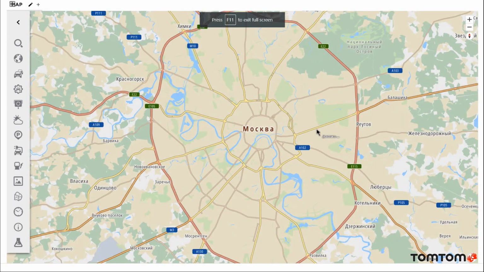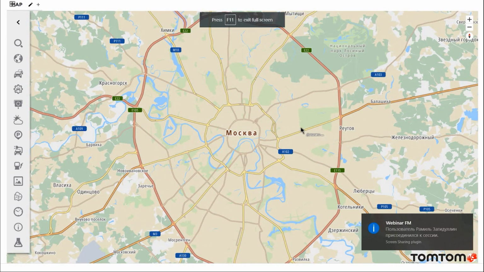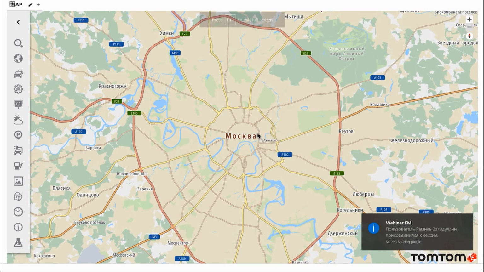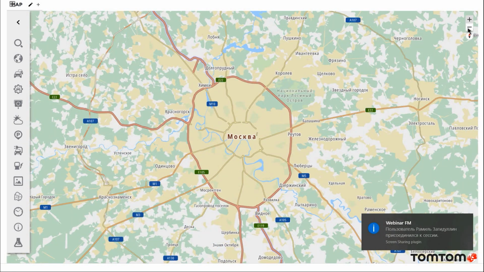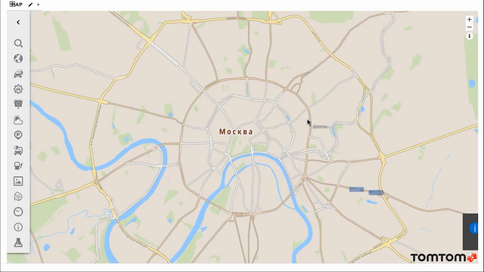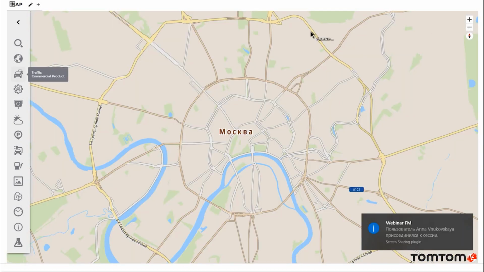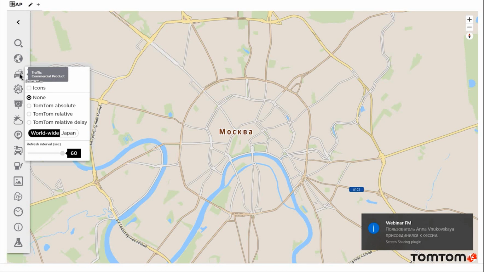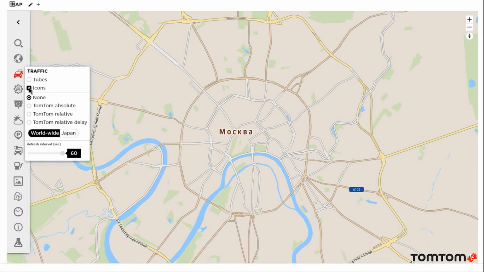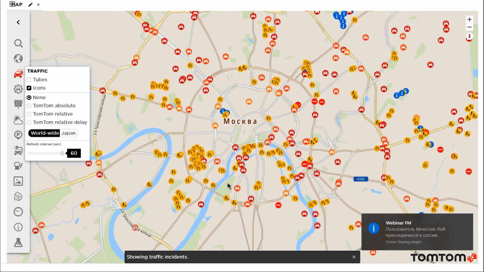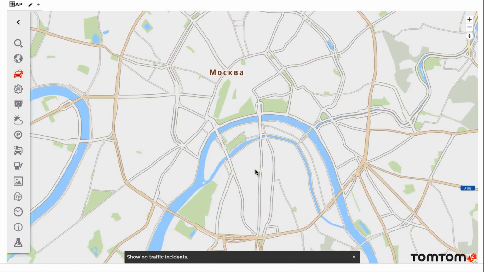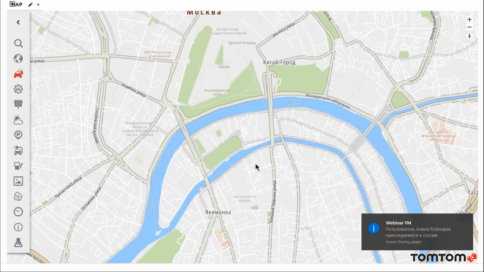So this is just an internal tool of TomTom where you can see our map and our products. From Moscow, I'm going to turn on our traffic service. First, I'm going to show you the traffic incidents, which are the icons with the more dynamic journalistic data.